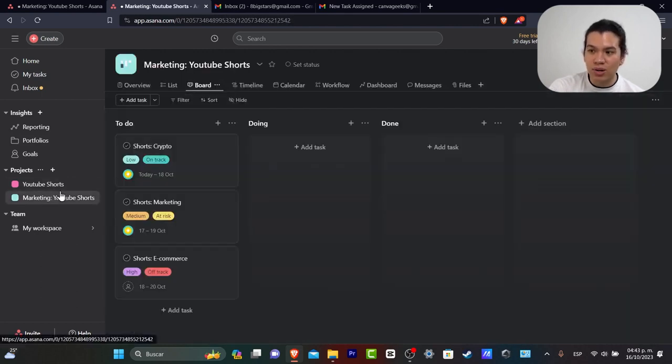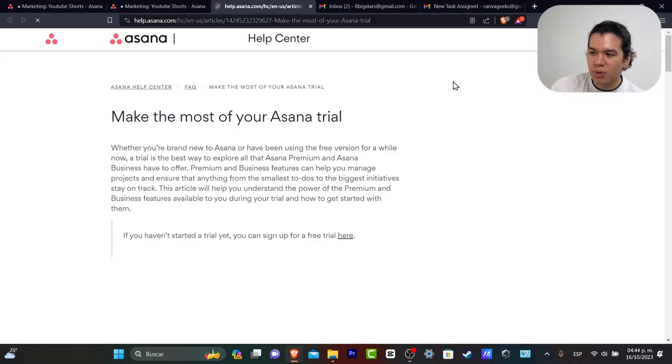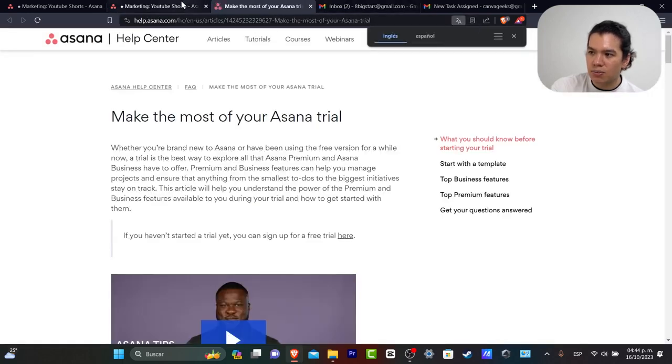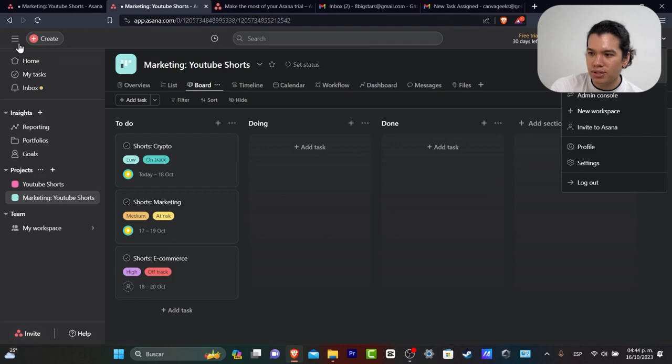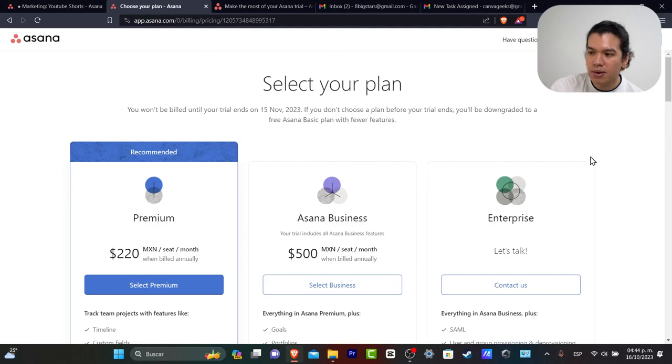So lastly, before we go, we wanted to check out how the actual trial version of different plans works inside the actual Asana. So if I click here into my workspace and hit learn more, usually what you can do is go here into the trial button and hit upgrade. Now it's going to be showing you that there's a lot of plans available here. By default, I do have the currency of Mexico City because I'm currently living here in Latin America, but you can see they have a new currency depending on where you're actually living.